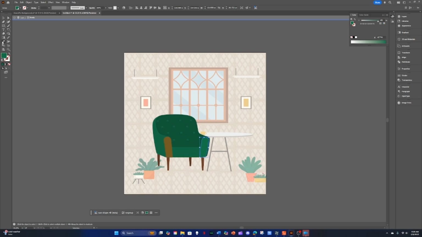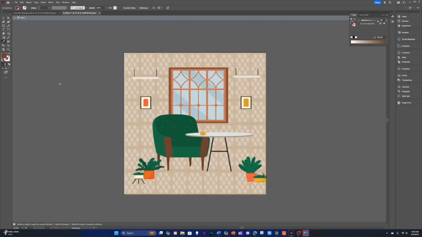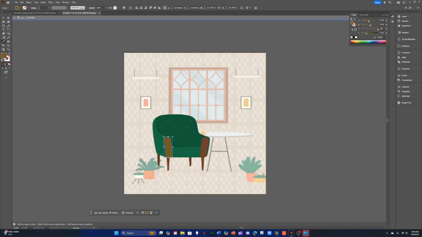So I go over here to the eyedropper tool. Click over here because I like that color, or even the legs if I wanted the color of the legs. I think I do. Wanted more of the color of the legs. And you can make your design any way you want to. Go ahead and click this guy right here. Make that brown and brown. Okay. That's pretty hideous, so I'm going to go ahead and undo that. Control Z, Control Z. And Control Z, Control Z, bring it all the way back.